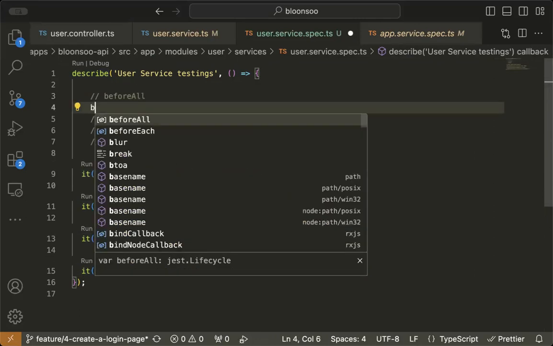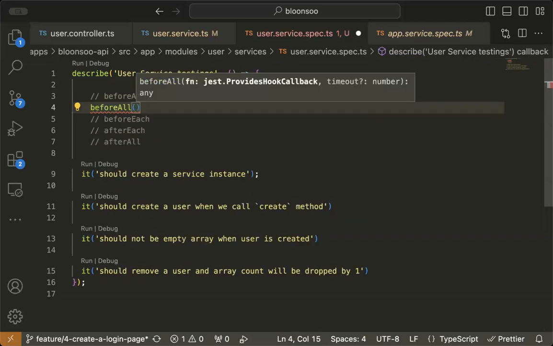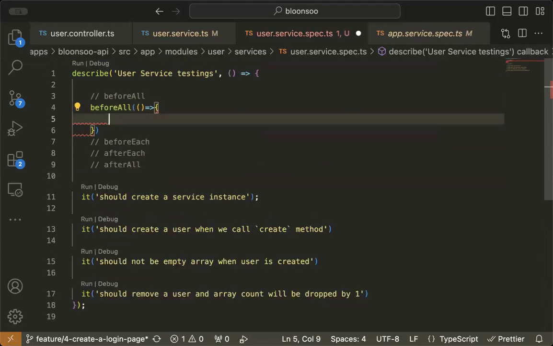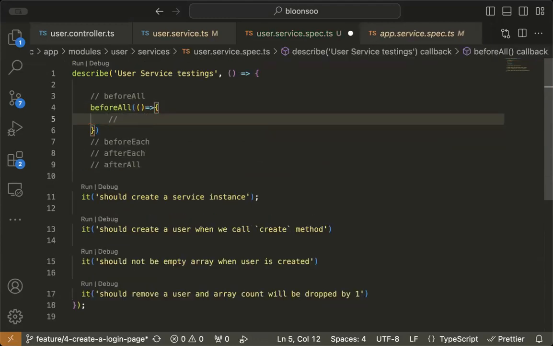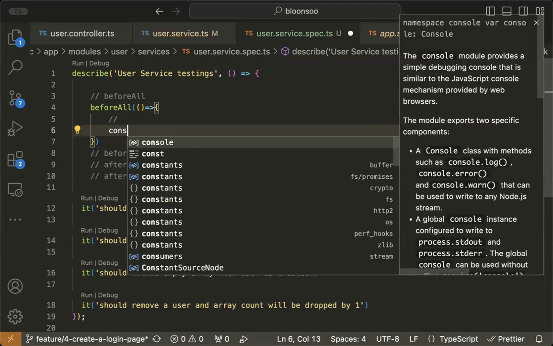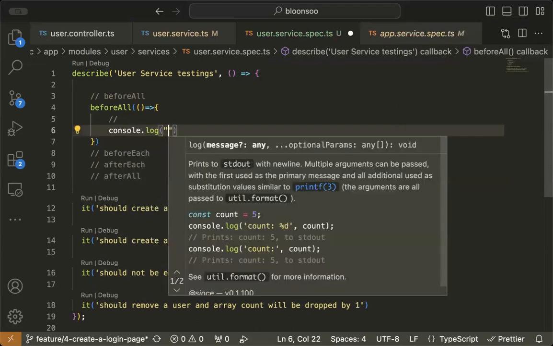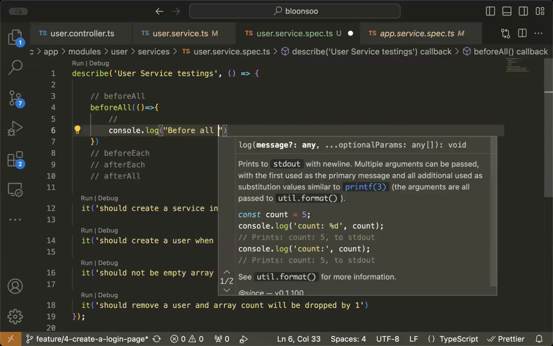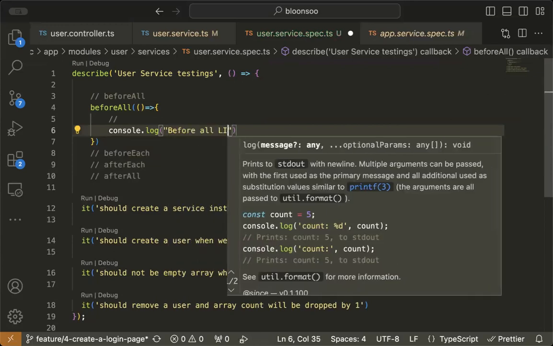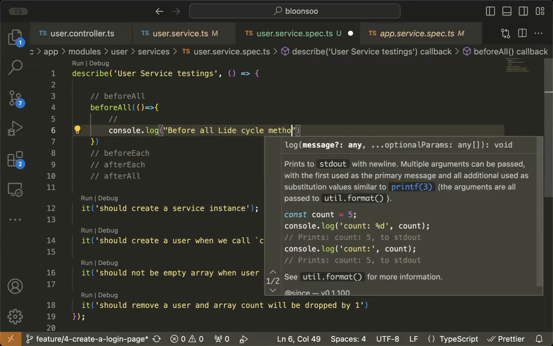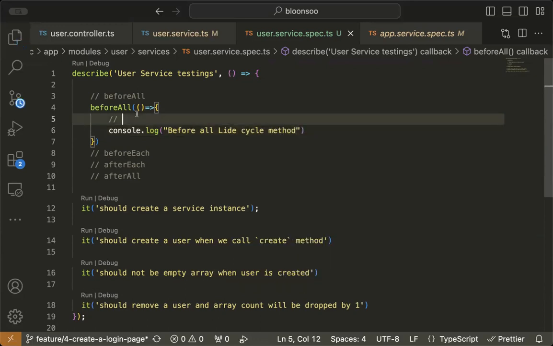So how are you going to do that? There is a method called beforeAll, and we can say what should happen before all of these test cases are executed. So I can say console log, I will say just "beforeAll lifecycle method".